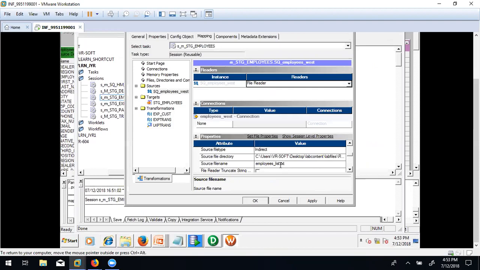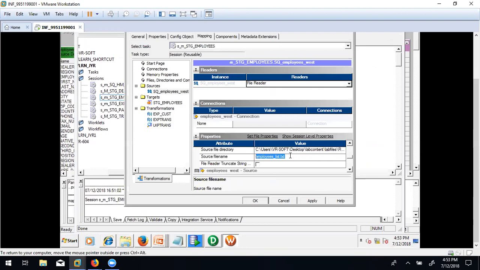For the file directory, you mentioned the path, right? Yeah, this is a path. I'm mentioning the path for this file. Even Informatica needs to understand where this specific file is, the employees underscore list.txt. When it is able to locate this, then Informatica will go to this specific file and try to read those paths.